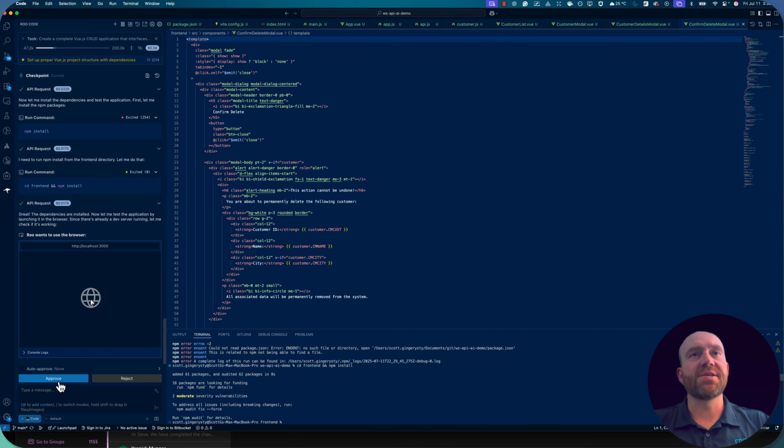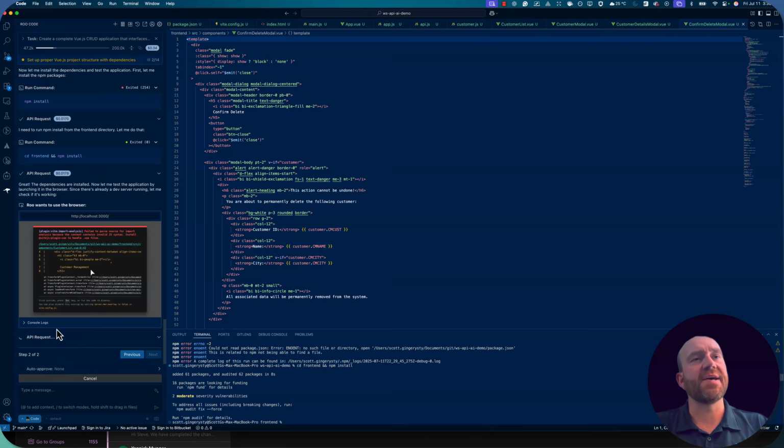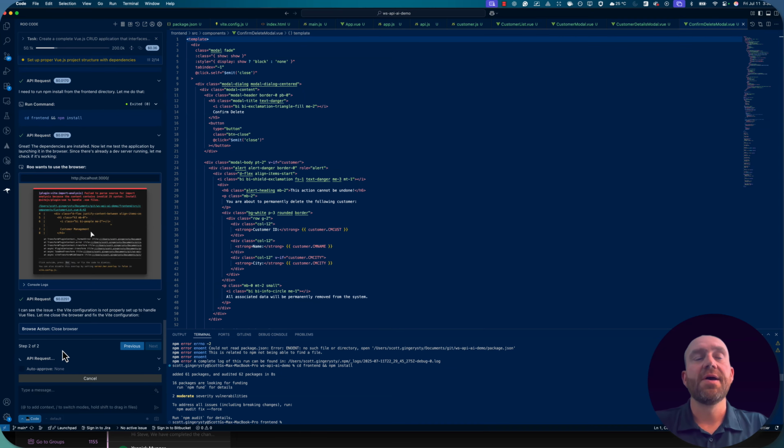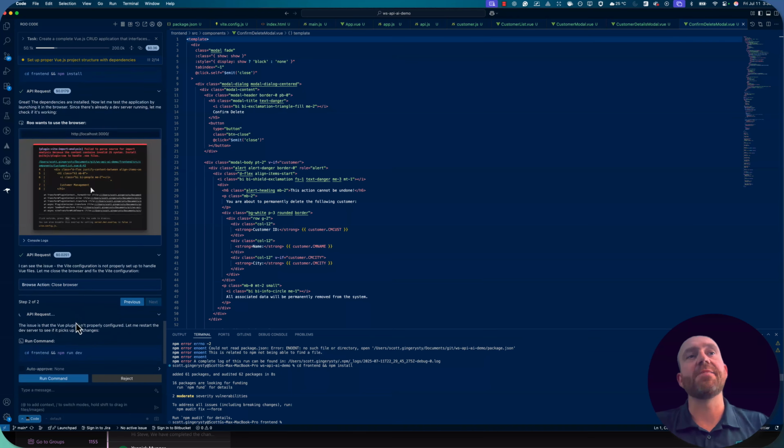Great. Now it looks like it's generated all of the Vue.js components. It's installed the Axios component for the API calls, and it's asked now to test it itself. So let's go ahead and let it go. And it's going to open up a web browser and test its own application for it. This sometimes works with moderate success, but what you'll see here is pretty interesting. It launches it on its own, and it's able to read the console.